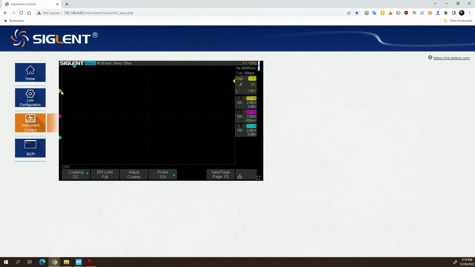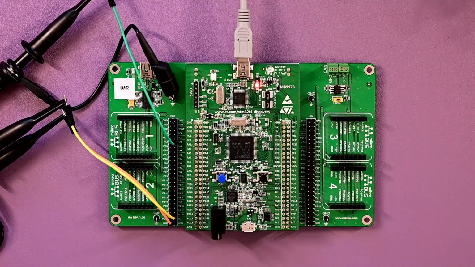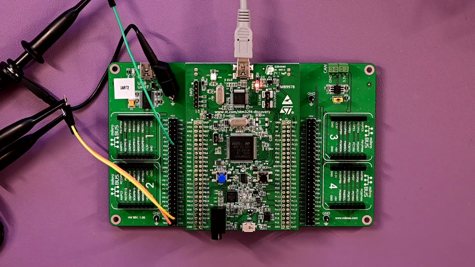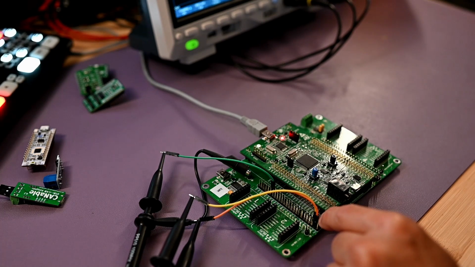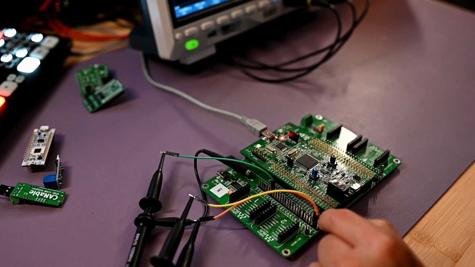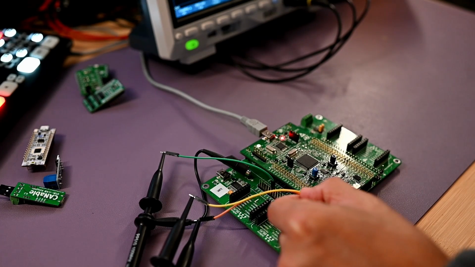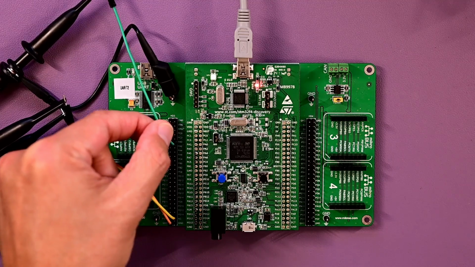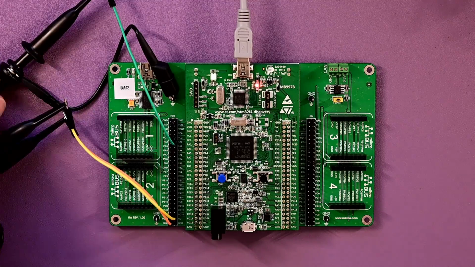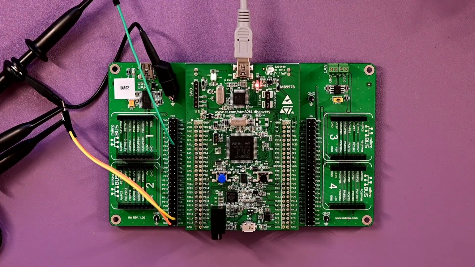Channel 1 is the push button, channel 2 would be the red LED, and channel 3 is the blue LED. As you can see, I have PD14 and PD15 connected to channels 2 and 3 of my oscilloscope. I have PA0, which is the push button, connected to channel 1. So let's go ahead and program this board.